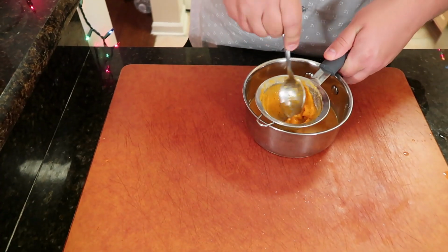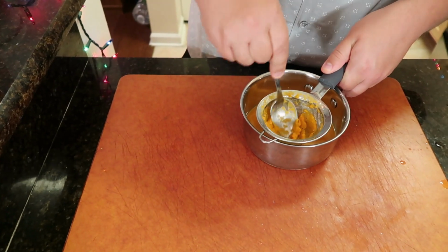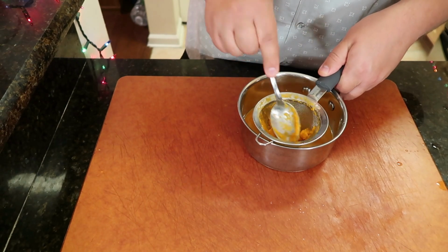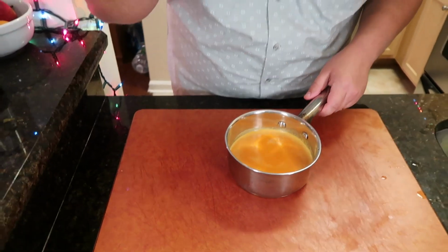Keep running the back of the spoon against the mesh, push everything through, and when you get down to just the pulp like this, you're just about ready to throw that out. Here we have all of our strained pepper puree, and now it's just time to check for seasoning. It needs a little bit more salt and a little bit more olive oil, but besides that, it's perfect. You don't want too much flavor in this. Let the peppers speak for themselves, because the sauce and the ratatouille have so much flavor. This is just gonna be a nice complement to it.